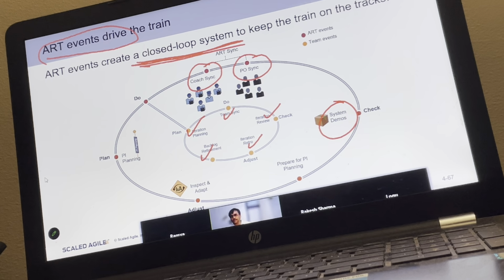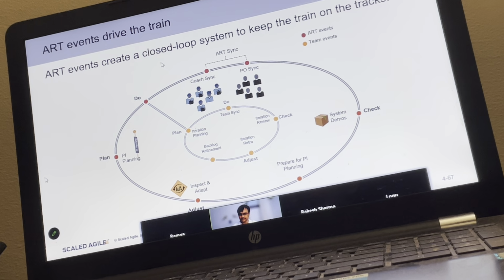Now here your problems are like, oh, one feature was initially estimated at 20 points, now it became 50 points. It's a good discussion for the PO sync, maybe the coach sync. It might get escalated as soon as it becomes 20 to 50, so that you can also take assistance from technical people. If not resolved there, it may become a part of our sync up meeting discussions as well. What do we do with it? The sync up meeting review will decide what we should do with that particular thing.